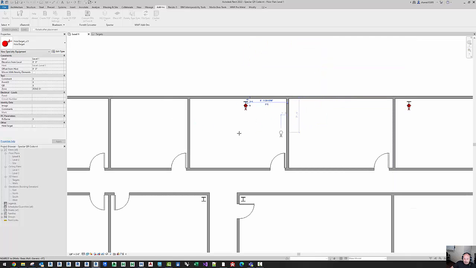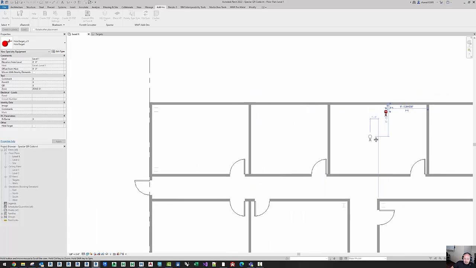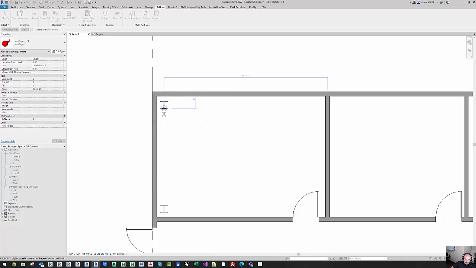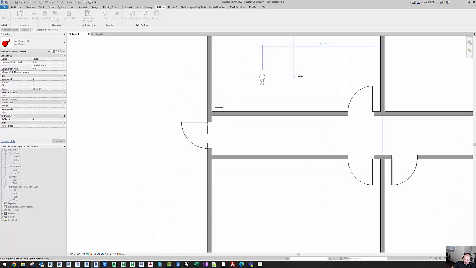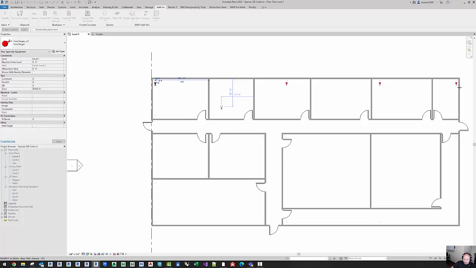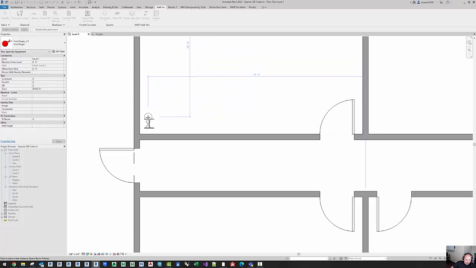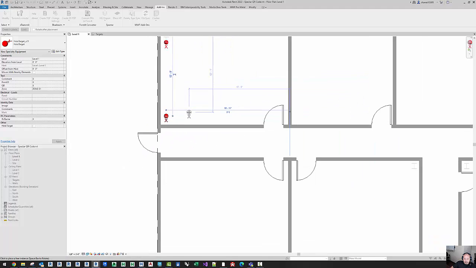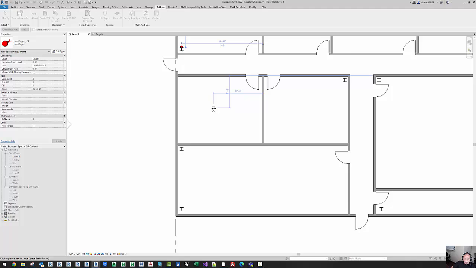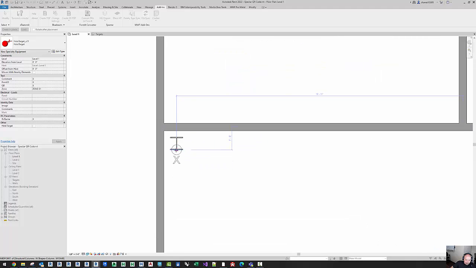As Revit puts in objects, it gives it a unique ID, and that numbers sequentially. So the numbering in the Dynamo node will do the same thing. As I'm going along, this will be 1, 2, 3, 4. This will be 5. We'll put this on the other side of the column since there's going to be a wall on that side. And we can just go down the row real quick here.